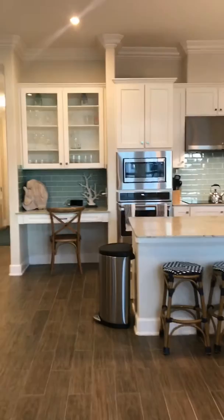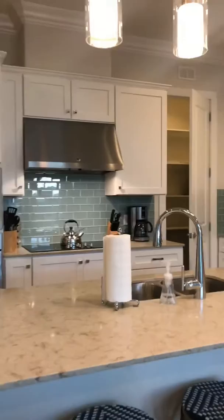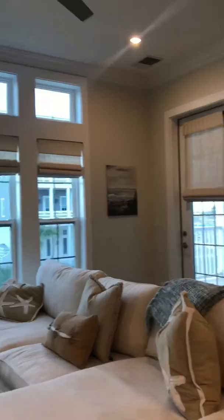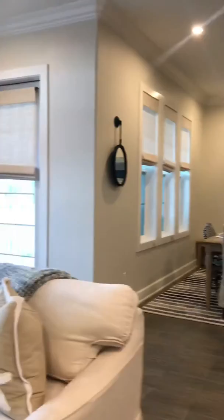It is priced currently at $575,000. You can use it as your home, a second home, or investment property. It's really a great place, and the resort it's on is right next to the beach. There is a boardwalk that crosses over the dunes to the beach and a golf course. There are two restaurants — Reds and the Black Marlin. So if you don't want to cook in this nice kitchen, you can definitely head over to the on-site restaurant and have a nice dinner.